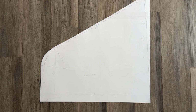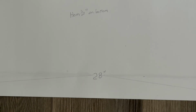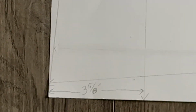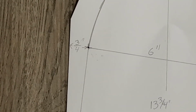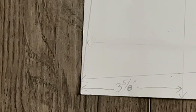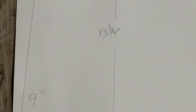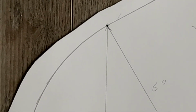So we're going to start off on the bottom edge, and it is 28 inches long. So you're going to make 2 dots 28 inches apart to establish your bottom corners. Then go to your lower left-hand corner, and come straight up 90 degrees, 9 inches. You're going to come in 3/4 of an inch and make a dot. You go back down to your lower left corner, come in 3 5/8 of an inch, straight up 90 degrees, 13 3/4 of an inch. You're going to make another dot.